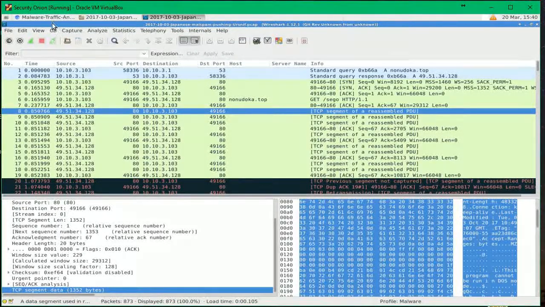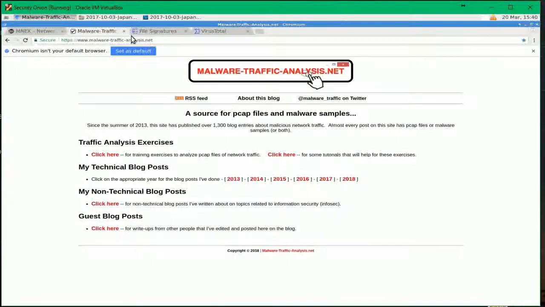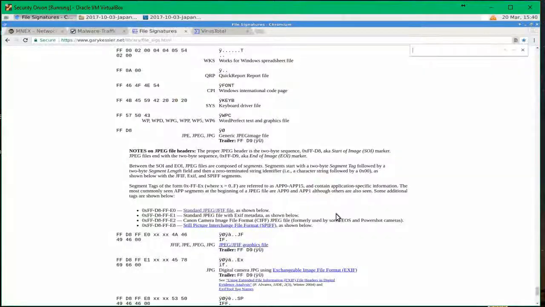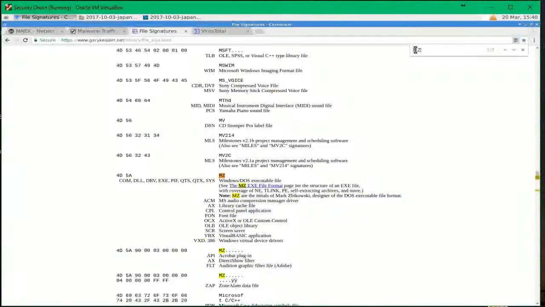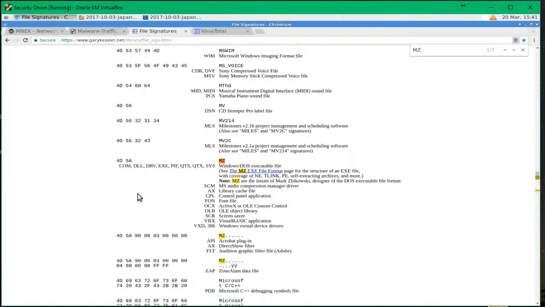And again, I'm going to take you over to file signatures. I showed you this in the other video. If we search for MZ, the other video was talking about JPEGs. Here, if we search for MZ, this is a Windows DOS executable file. We're looking for this 4D 5A, which tells us that's a DOS executable, a portable executable.